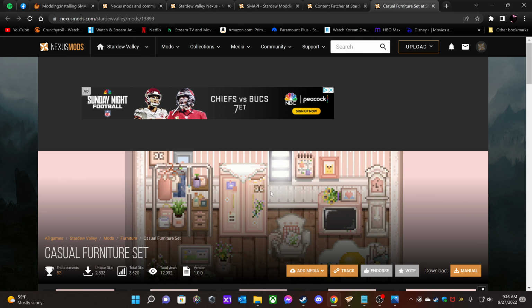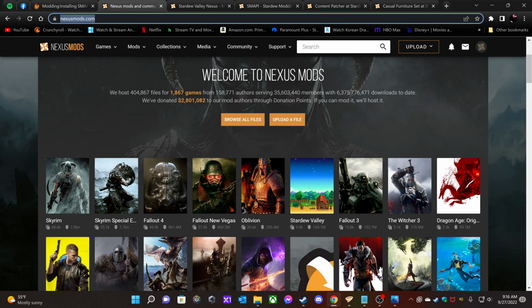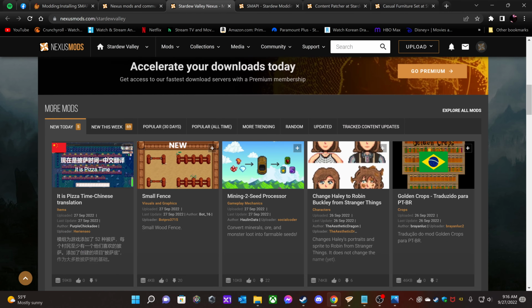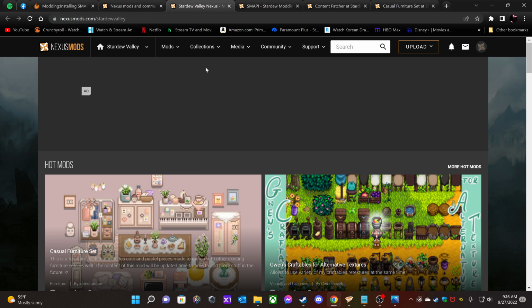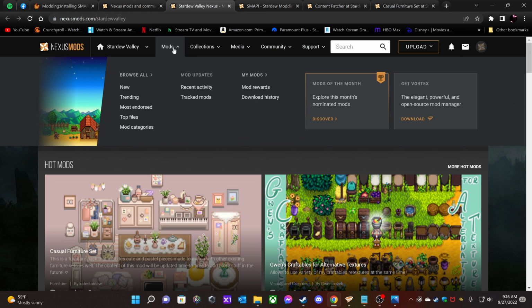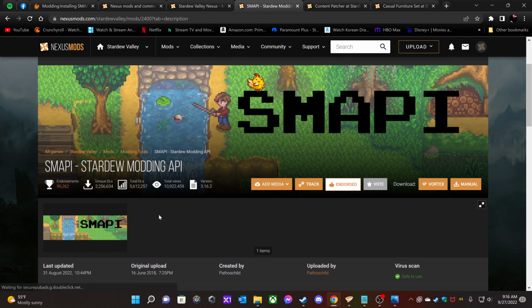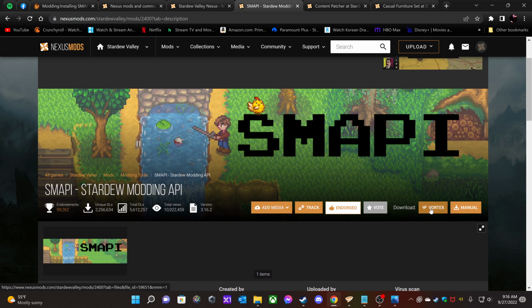So to start off, obviously we're gonna go to Nexus Mods. You're going to make an account and log in, and then you'll end up on a page like this, and you're going to go to the Stardew Valley game. You'll see a brush up of hot mods and things they've got in there, but what you're going to search for first is their mod manager. I'm pretty sure you can download that somewhere through here. I think when you go to download a mod, it'll ask if you want to use the mod manager, like Vortex here, and it'll let you download it that way. So that'll be the mod manager, or the manual download and install it yourself, which is what you have to do when you're on Mac.